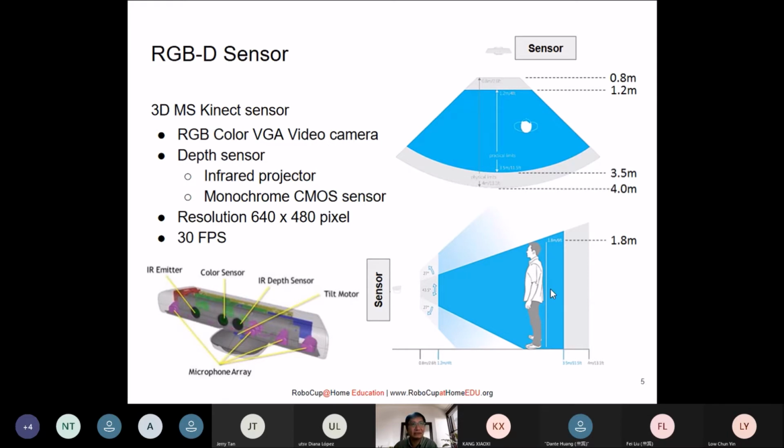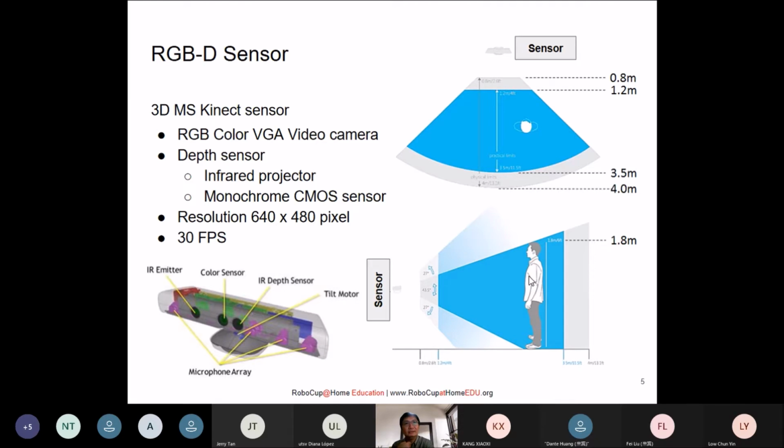If you look from here, it's about 1.2 meters to 3.5 meters. The blue color one is the most effective one, but you can also see the maximum range is from 0.8 to 4 meters. It is a very comfortable range for a human, with a height of about 1.8 meters.